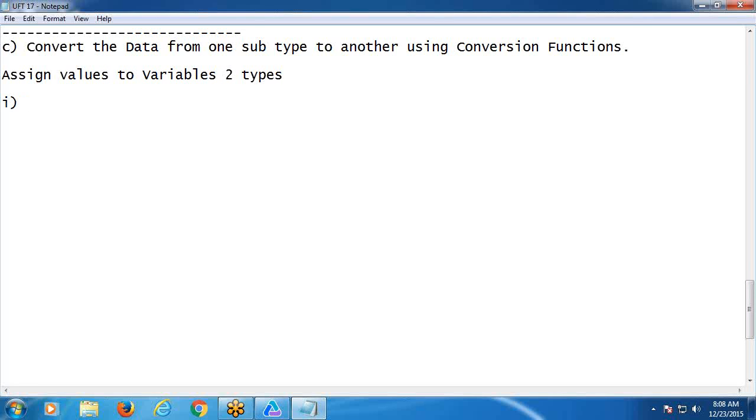One is initialization. Initialization means assigning value directly in the script or program. Example, x equal to 100. This is initialization. Another method is reading.